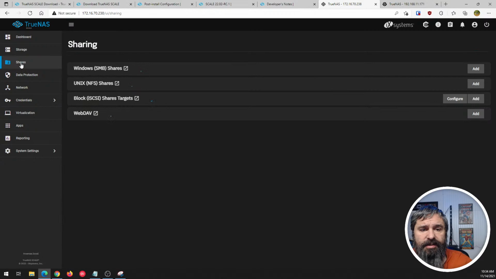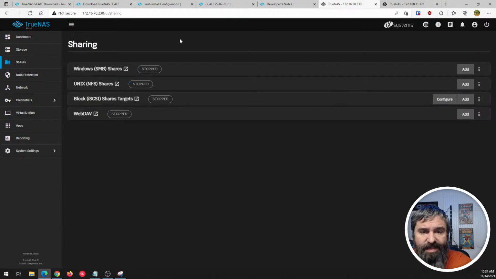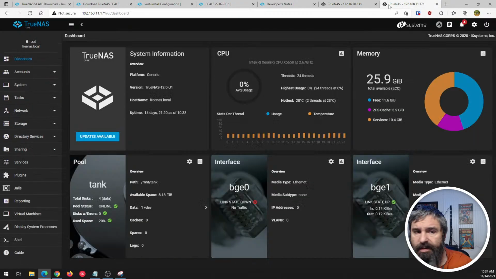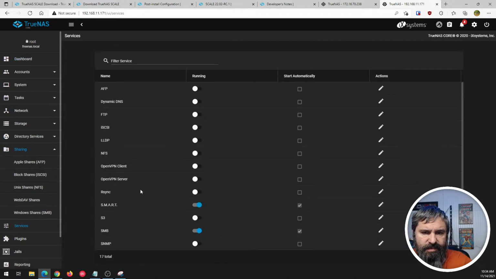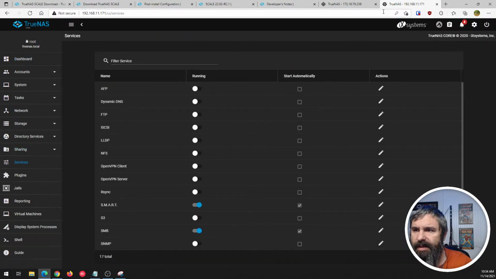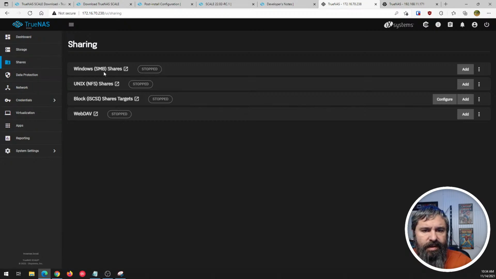So look at shares. This is definitely different. So if you go over here and you go to sharing, it's just a little bit different. Maybe services kind of gives you, so yeah, it's definitely a different layout. You got Windows shares, Unix shares, iSCSI, WebDAV, stopped. So it's definitely different here.